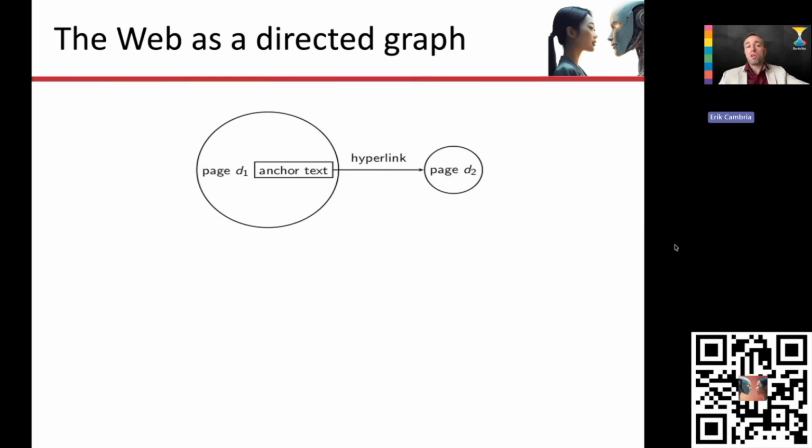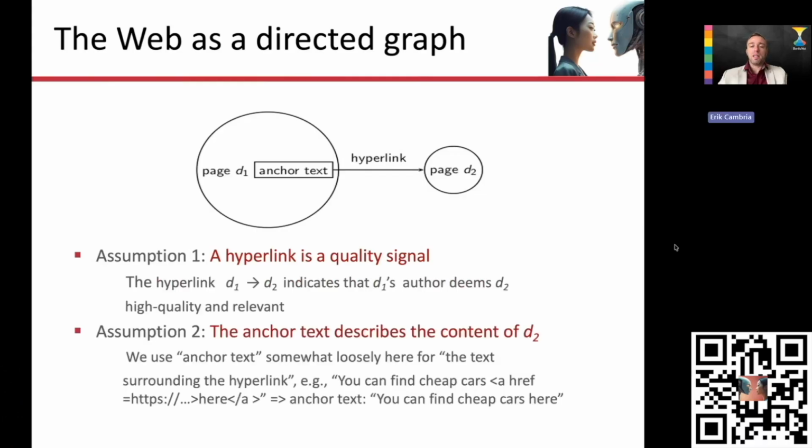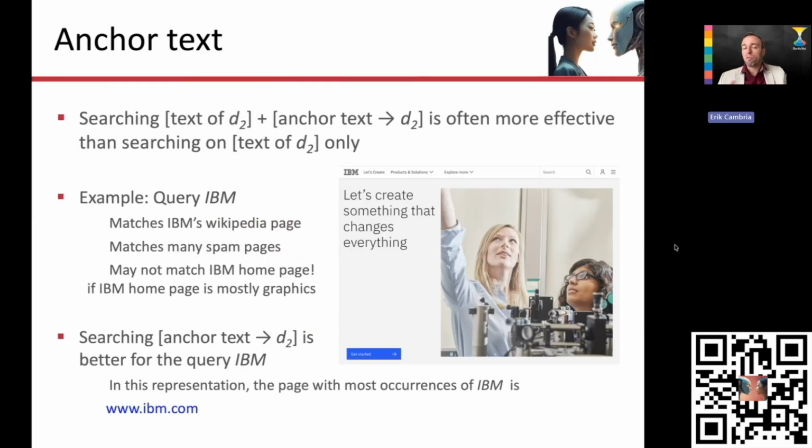But we mostly use anchor text to see where the hyperlink is going. This is considered a good quality signal because it indicates what the hyperlink is linking to much better than maybe just going to the home page of a particular entity. Sometimes these big companies have a very artistic web page that doesn't even mention their name. And so even the home page is not a very good indication of what IBM stands for.